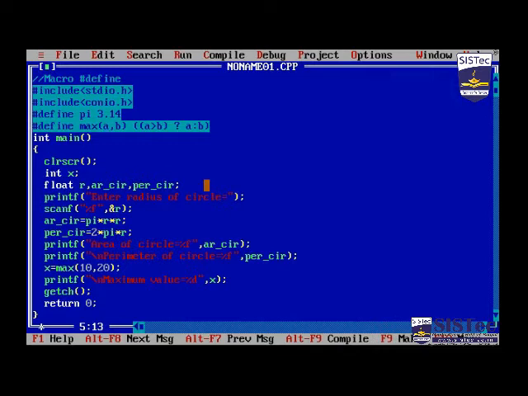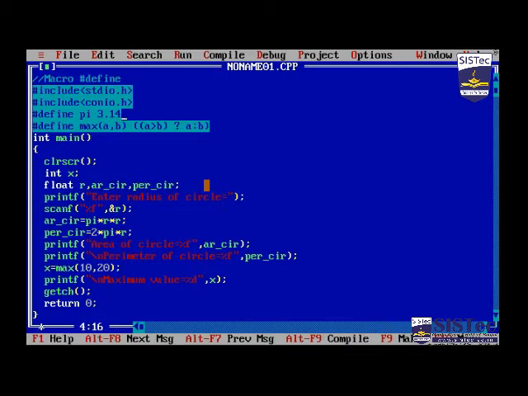So with this example we can understand the macro. Now we can also assign integer values, we can also assign a character, or we can also assign a string to the macro. So we can assign any kind of value to a macro. Now in the next example I'm going to explain this.